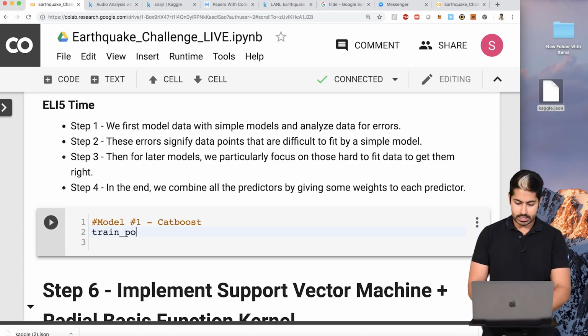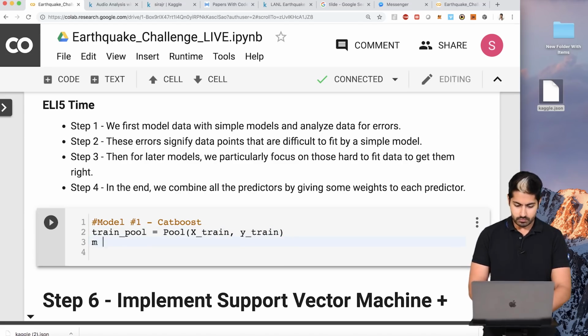Now here comes our handy scikit-learn library. Thank you, scikit-learn, where we'll use this pool keyword to collect the training data, both the input and the output data. And then we'll initialize our regression model using the regressor keyword. How many iterations? Let's say 10,000.